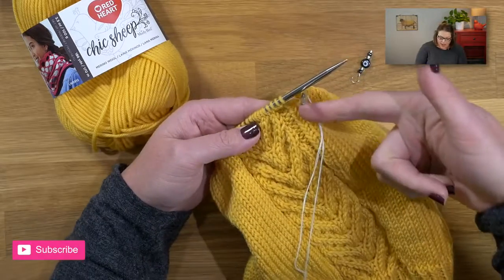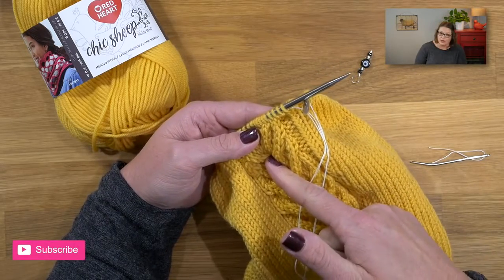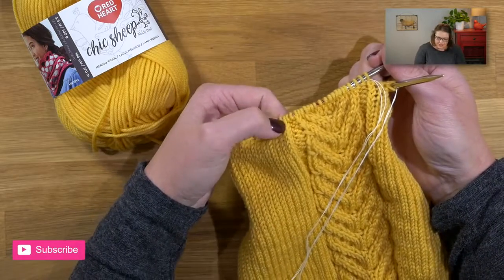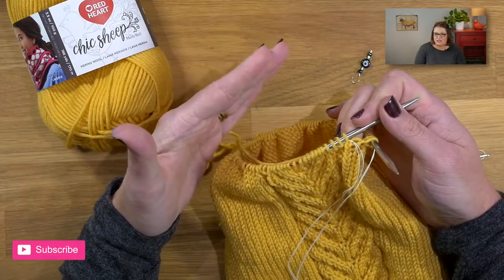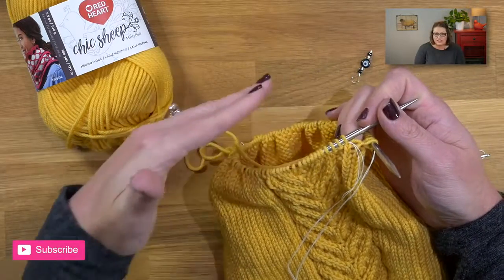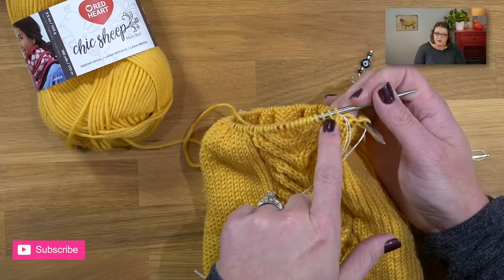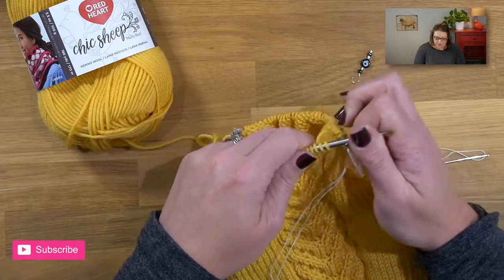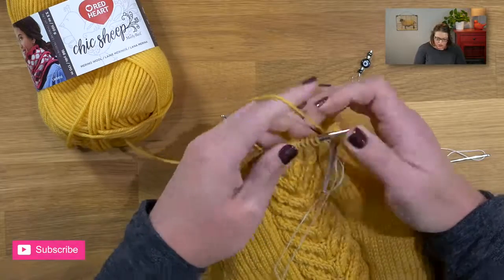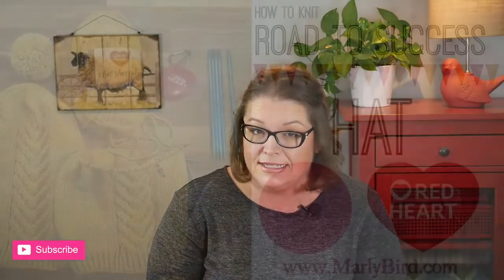And if you remember, I mentioned to you that these first knit stitches when we're working our cable are going to be twisted, and the last stitches of the cable are twisted. But when we move on to the crown of the hat, we aren't going to twist those stitches anymore. We're going to treat all of these stitches at the crown of the hat as just knits. So we're no longer going to maintain these purl twos or the twisted stitches. We're simply going to knit. So this first round, you would simply go in and follow the pattern as it's written. And you'll notice that this is where we start our decreases.